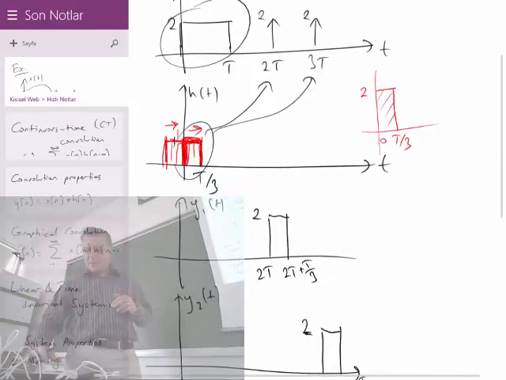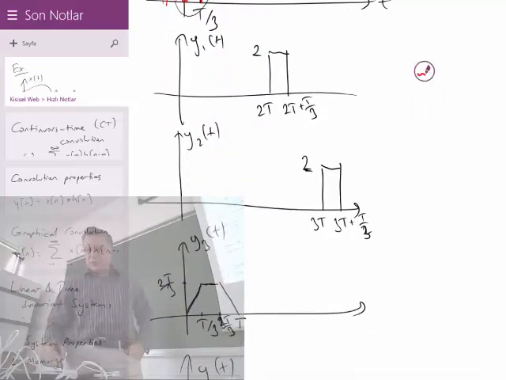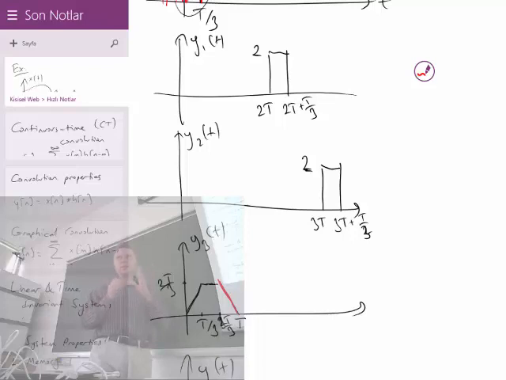After some time, when t becomes greater than 2t over 3, then the overlapping will be smaller and smaller and it will be declining back to 0. No? So that is the thing. That's the area under the multiplication signal. Those multiplication signals in many cases are either triangles or rectangles or simple shapes with areas that can be manageable, okay, for the exams. But for general shapes, please run the applet and see what's going on. And I strongly recommend that you draw those two shapes and try to convolve and see that trapezoid shape.